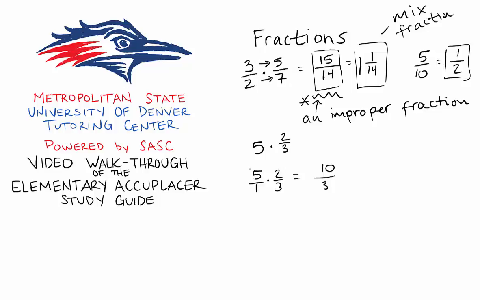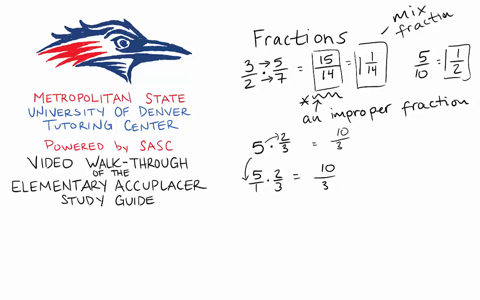However, you don't have to take that full step right there into changing it into 5 over 1. If you can just realize that you take the whole number and then you just multiply it by the numerator, then we simply see 5 times 2 is 10, and that becomes our numerator, and then our denominator stays the same.